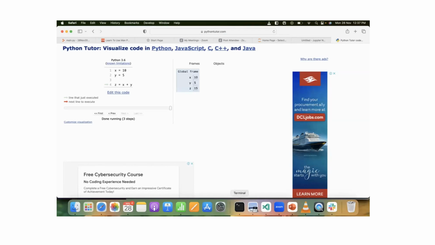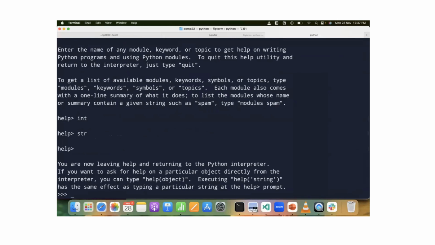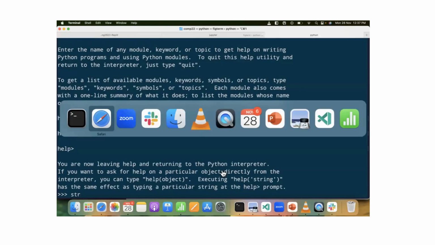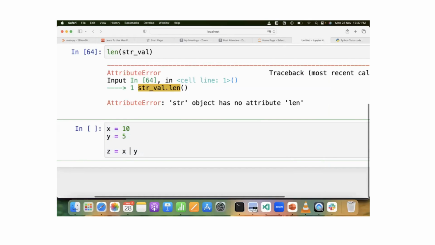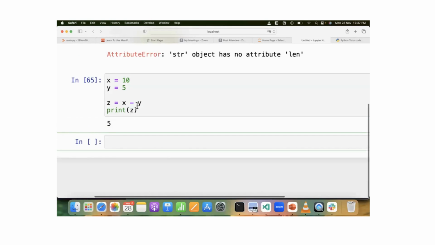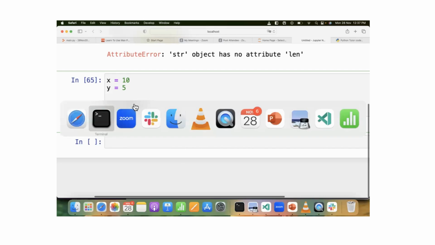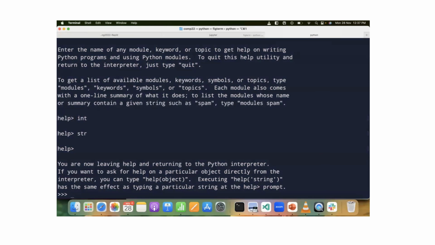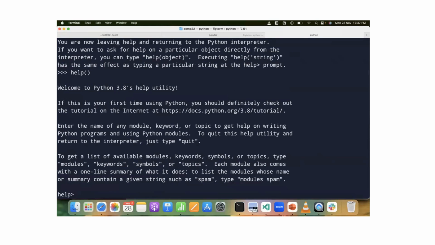But let's say we're new to the language. We clearly know that if we can add numbers, we can also subtract numbers, right? That seems obvious. What do you expect the value of z to be now? Right, z is 5. How do we multiply two numbers? Star. But how does star come into being, especially for people who have never done programming? What is the symbol for multiplication we generally see in mathematics? It's a cross, right? But Python maybe doesn't have that. It has something called an asterisk, but let's see if the help can help us out.